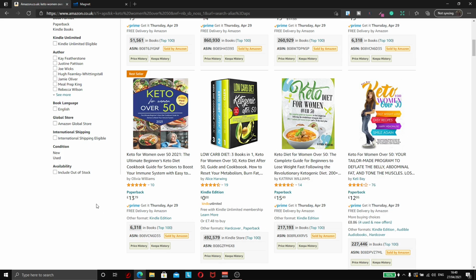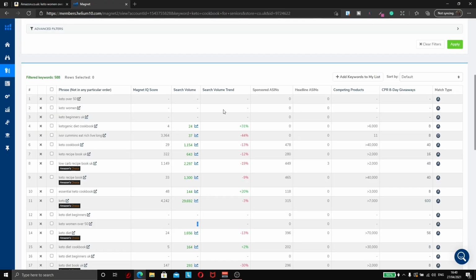And the problem with not using your brain and letting these softwares decide for you is that you could come across this phrase here and you could miss out on a really good niche because you're trusting software more than your own mind. Okay, but for sure, Helium 10 is a really great piece of software, and there are much more things that you can do on it than what I'm showing you at the moment.